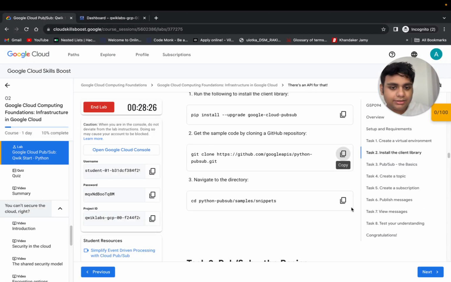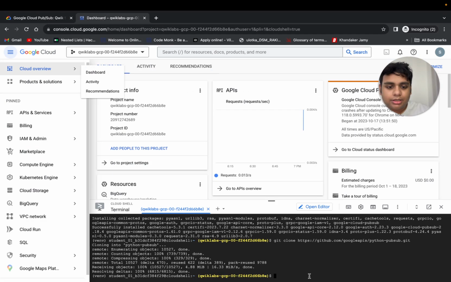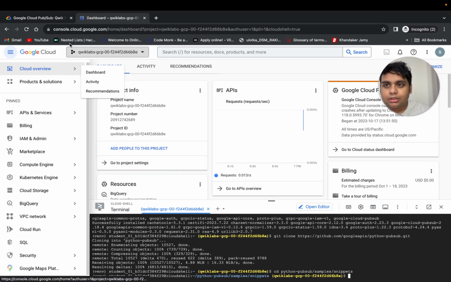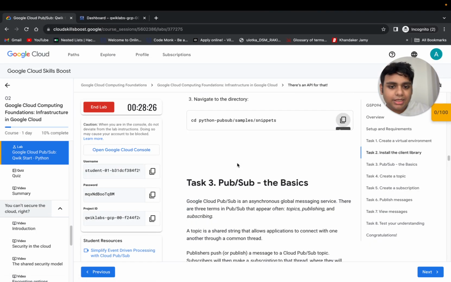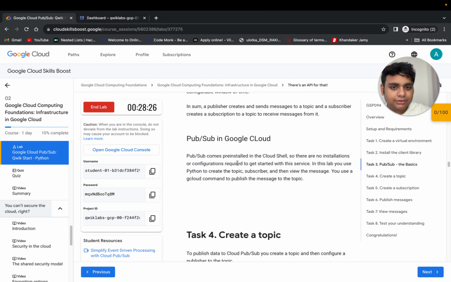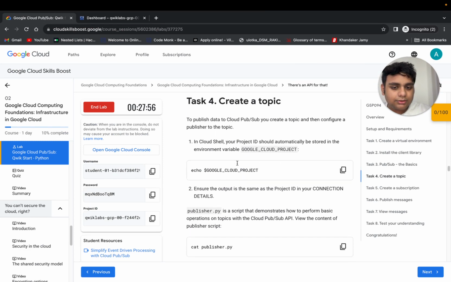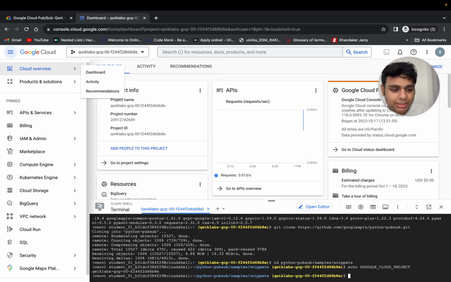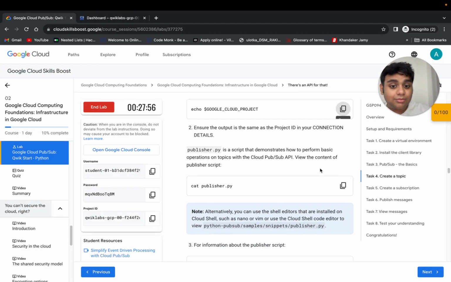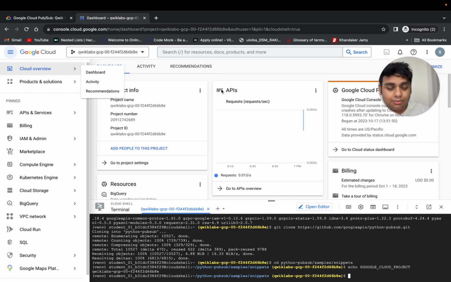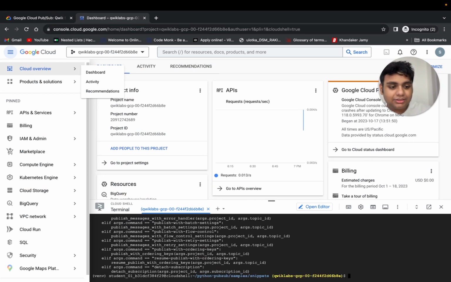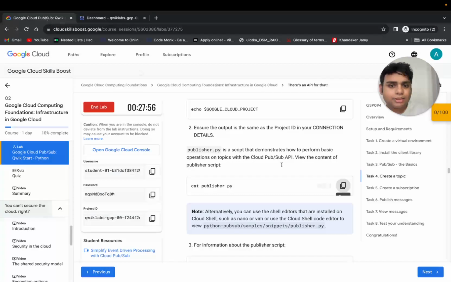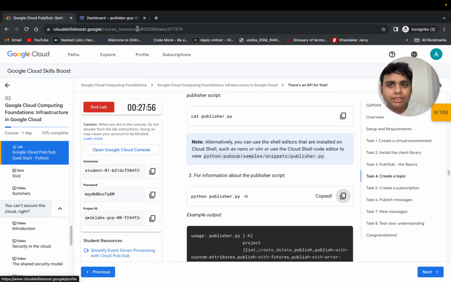Alright, and now when this is done, we'll come back to the third step and we'll paste it. Okay, now we'll come back, and this is the third one. So if you remember what we were doing, you should understand what a publisher and a Pub/Sub topic is, right? So this is what we are doing, and this is nothing new. So we'll just wait for that to happen, and then we'll do this.